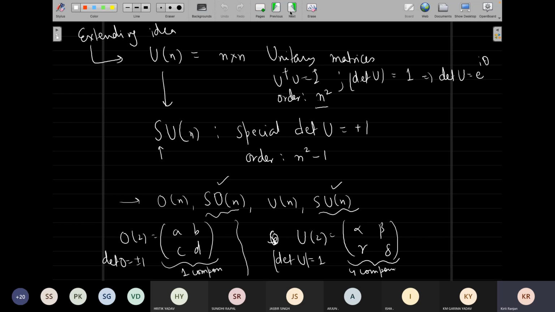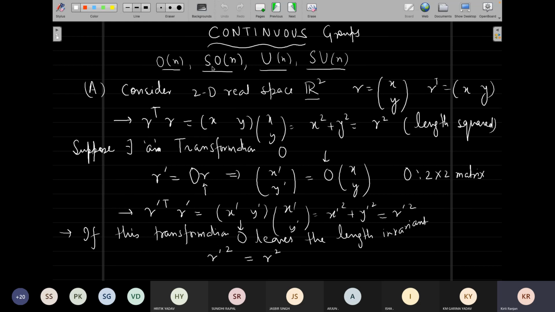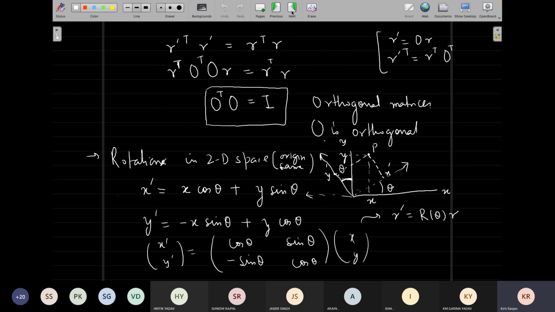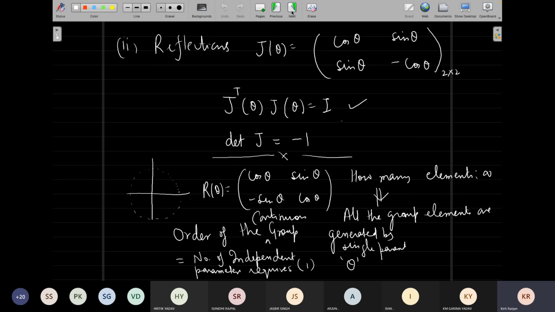This is again interesting. Whatever I am doing is coming out of Afghan's book. It may be just that Afghan is not explaining all the concepts in the manner in which I am trying to explain to you. If you go back to the original place of the continuous groups, these continuous groups play a very important role in physics. O(N), SO(N), U(N), and SU(N) are particularly important because they correspond to our angular momentum algebra. SO(3) is orbital angular momentum. SU(2) is spin angular momentum for a group theorist. It's coming out naturally. Why continuous groups? Because all the elements are generated by the variation of one parameter in O(2), for example, and three parameters in SO(3), for example.